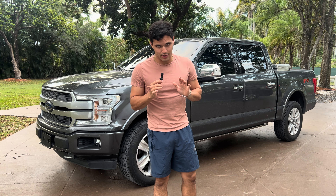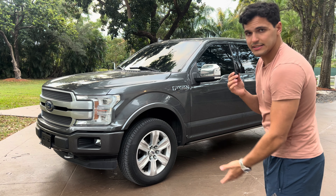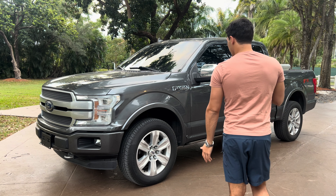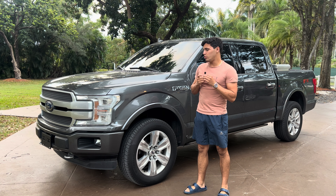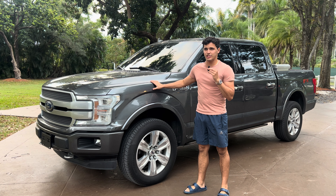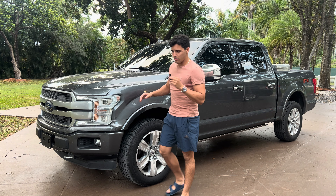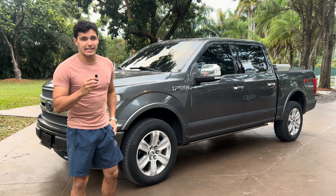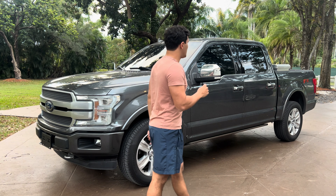I've only had it for 2,000 miles — I got this truck used with 89K, now it has 91,000 miles. The last 2,000 miles I have not had one issue. I changed the oil when I first got it, about 1,500 miles ago — brand new high oil. When you guys get this truck, do expensive oil. You want these V6s to run really good, so get the expensive oil.